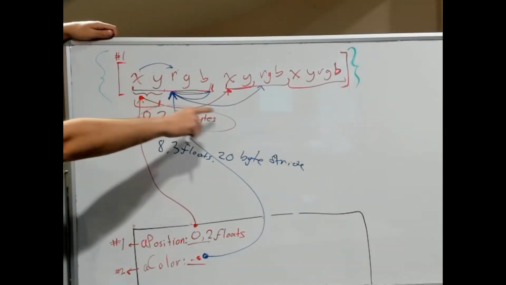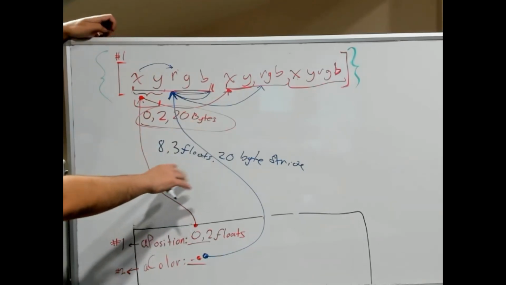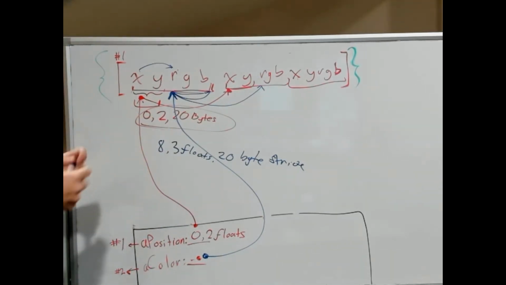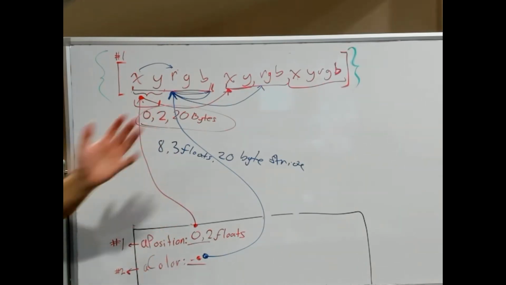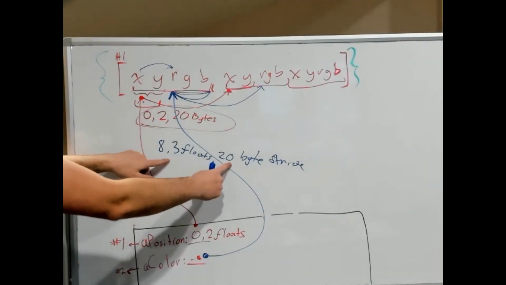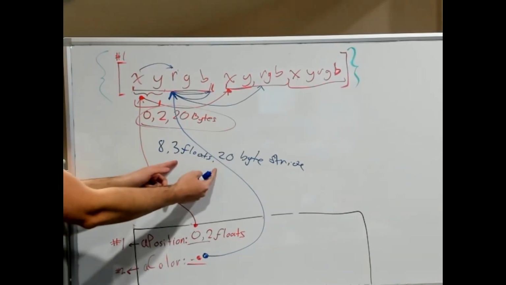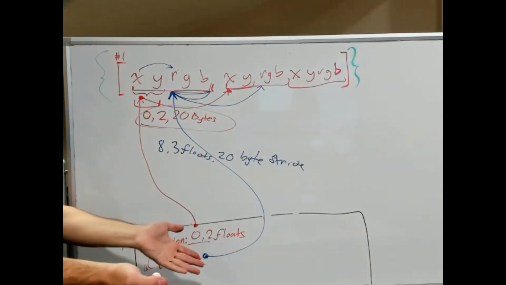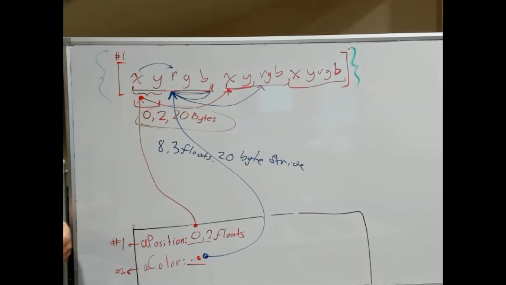It feels very weird to specify pointers like this, but it allows the graphics card to find any ith vertex attribute by saying, okay, I want color number 812. It starts at 8 and adds 20 times 812 and then reads 3 floats. And then it can run that vertex shader.